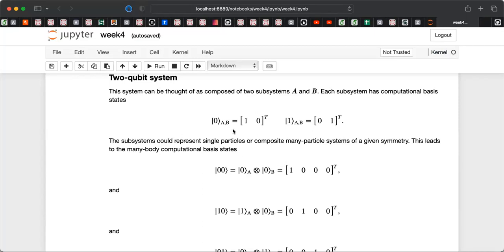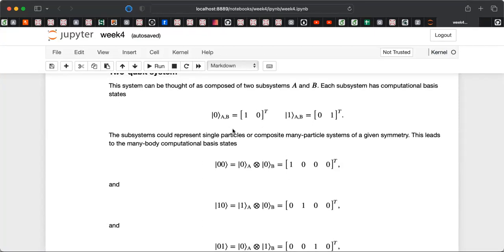Ideally, one would like to think of them as independent systems, but in a real world system, there will always be quantum mechanical correlations. And so the degree of independence is something which is also worth discussing a little bit later. We are going to assume now that these systems have only two states. In real life, the systems have an infinity of states, but we are going to assume that each subsystem has a state 0 and a state 1, which we then indicate by these spinors here.